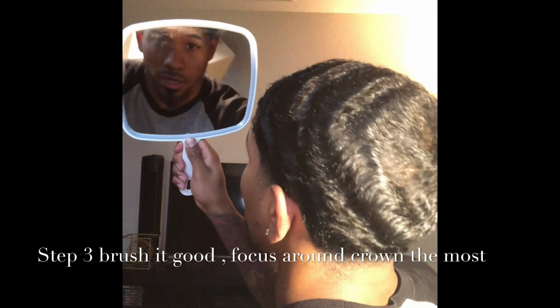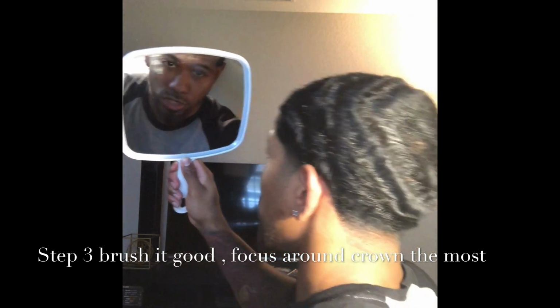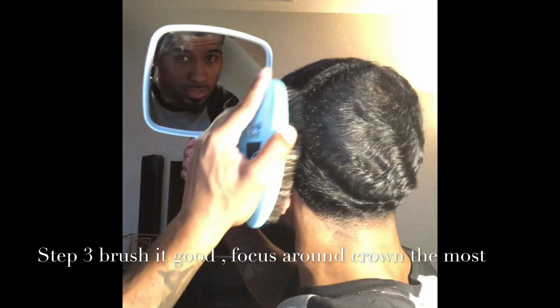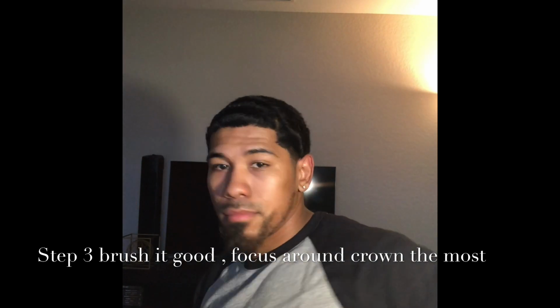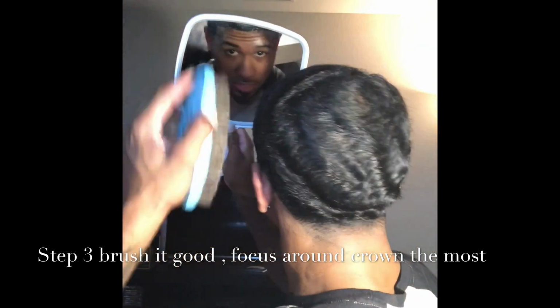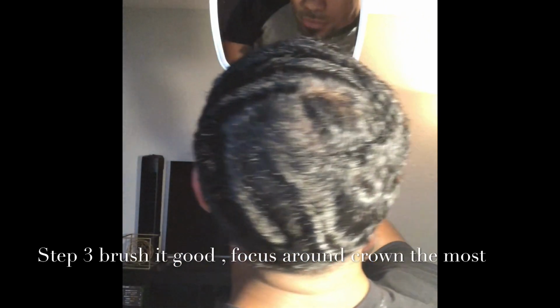But what I did to do it so easy, I cut my hair kind of low. I went 3 for 2 haircuts. That way I can train my hair while it's low, and now I'm about to start wolfing instead of scalping. But you just want to get a low haircut to start off with. After two haircuts, you good. 2 low haircuts. Not super low, like scalping and shit, but low enough.